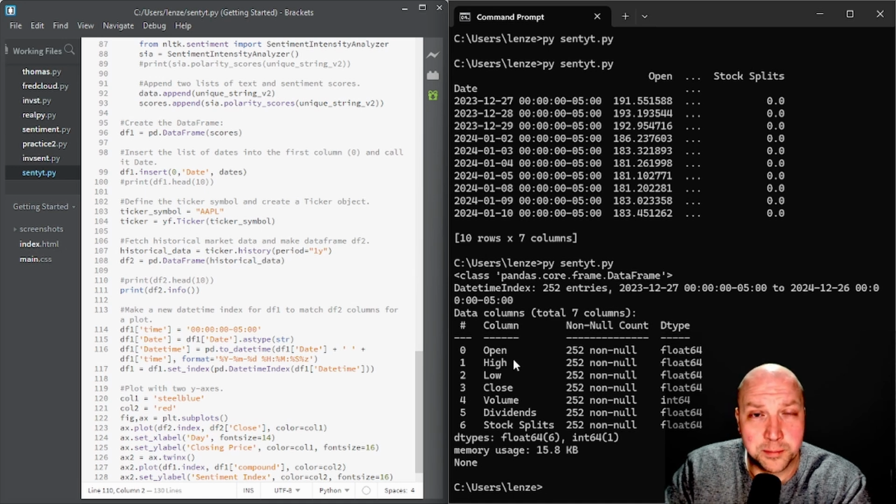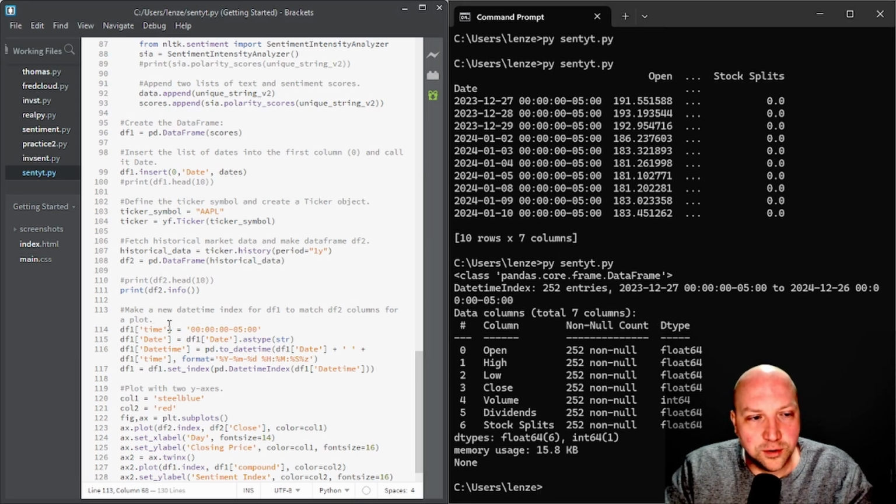Here are some other columns from yfinance. We have open price, the high price, the low price, the closing price, volume of stock traded, dividends, and stock splits. You can see the count of observations and the data type as well. Stock prices will be a float variable. We have decimals. Volume here will be an integer. It's going to be like a whole number. But the date time index is going to be kind of what we're looking at here.